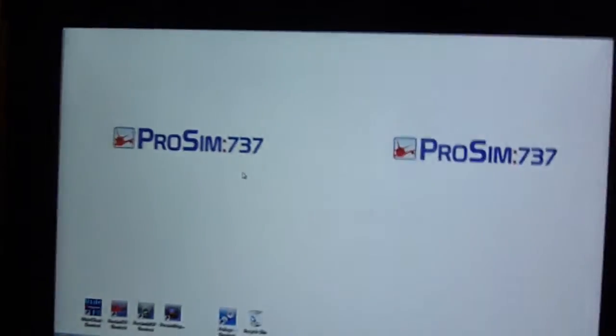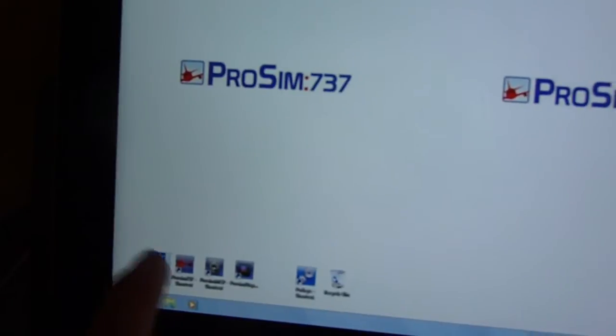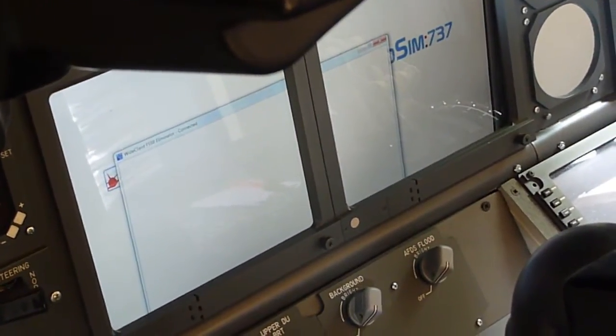So if I, for example, let's start WideFS, so there it is, and as you can see on my screen, FSUIPC focus started too. So that's very easy to access all computers for updates, for starting up like we are doing today. So you can see that connected.